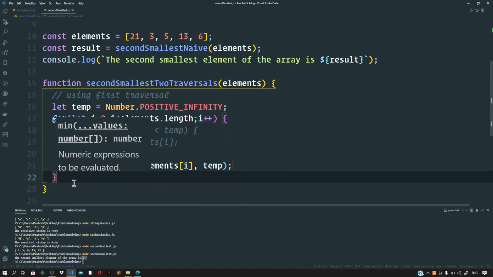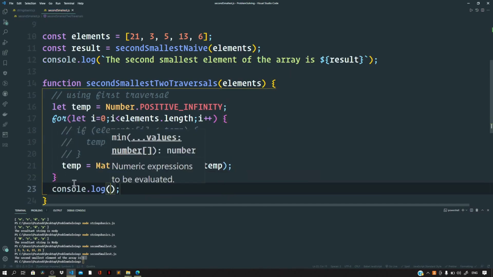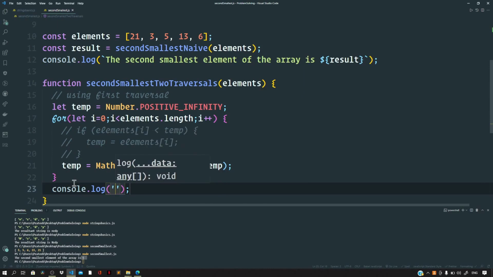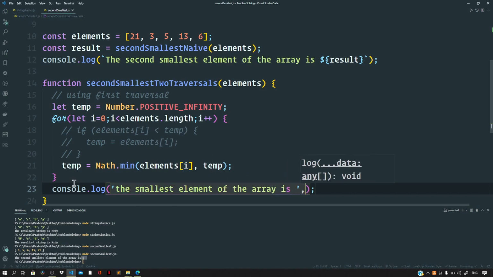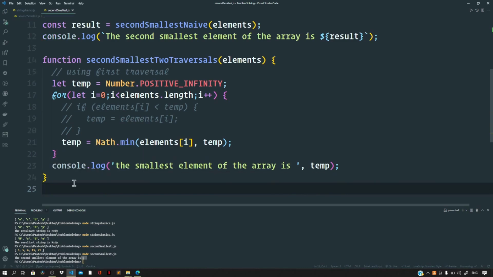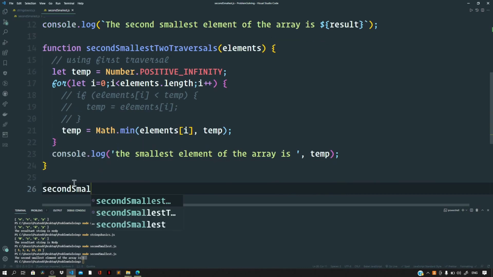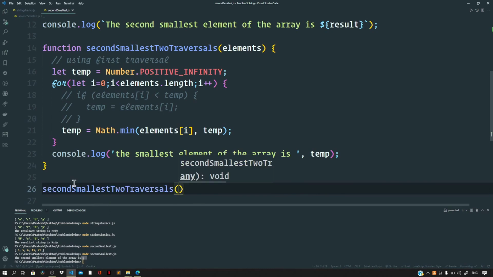And here let us first check out if it gives us the correct value for the smallest element of the array. So the smallest element of the array is temp. So let us first run the file, the second smallest, two traversals, and here pass a list of elements.